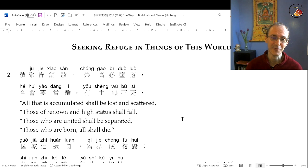And then the last line — that's the real kicker: 'Those who are born all shall die.' Literally: for those who are born, there are none who do not die. Whatever's born is going to die. So when we're trying to seek refuge in things of this world — be it wealth, status, social connections, fame, all these things — in the end, our life is short, and when we die we're separated from all of it. None of those things can ultimately save us from death and having to leave everything behind.